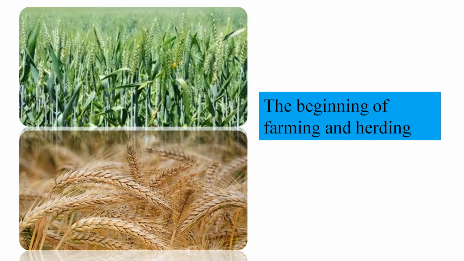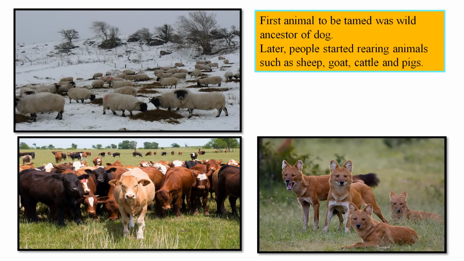We have seen in the previous chapter that there was a major change in the environment around 12,000 years ago. Food grains like wheat, barley and rice grew naturally and later on humans learned to grow these food grains by themselves. They also learned to attract animals like sheep, goat, pig and cattle by protecting them from wild animals. This is how they became herders.